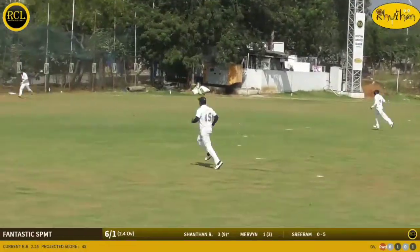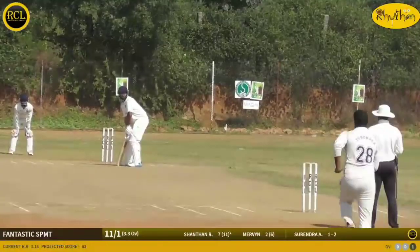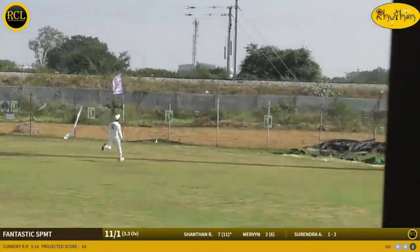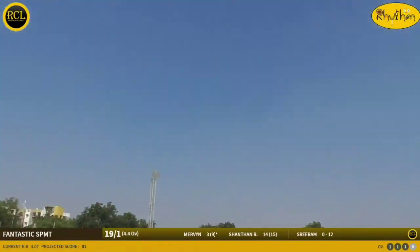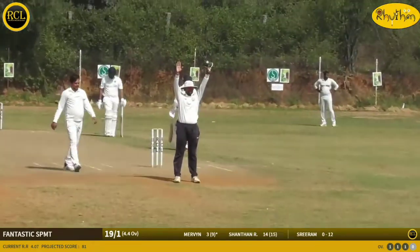Shot in the gap. Excellent shot by Shantan. A bit of air given by the bowler. It was lofted towards the long on region. Excellent shot from the bat of Shantan. It went over the long off fence for a huge six. First six of the innings from the bat of Shantan.